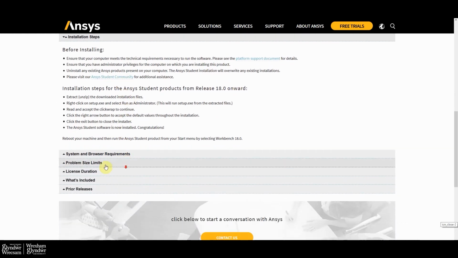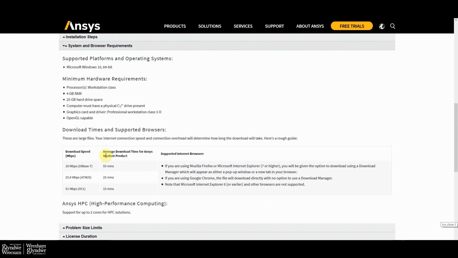To look at the system and browser requirements, the computer should have at least 4 GB of RAM. These days, pretty much all laptops have a quad-core processor. You'll need 25 GB of hard drive space, maybe a little bit more. The computer must have a physical C drive.